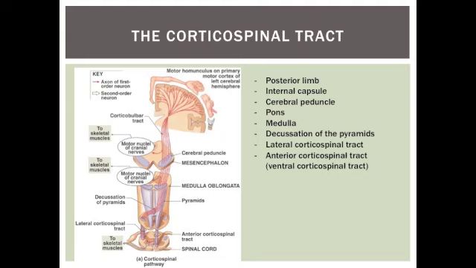Here is a summary of the pathway of the corticospinal tract. The pyramidal tract fibers begin their descent from the cortex and then descend down the posterior limb and enter the internal capsule. The fibers then continue down and travel through the cerebral peduncle, the pons, and medulla, forming a small pyramid on the anterior surface of the upper medulla. In the middle of the upper and lower medulla, the fibers cross to the opposite side, an event called decussation of the pyramids. A few of these fibers, however, will continue to descend ipsilaterally. The right tract will control the left side of the body, while the left tract controls the right.